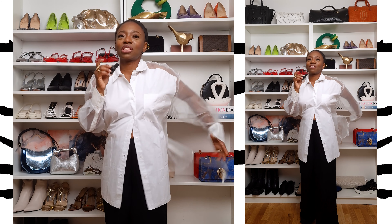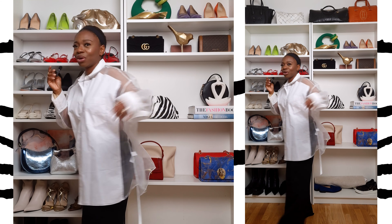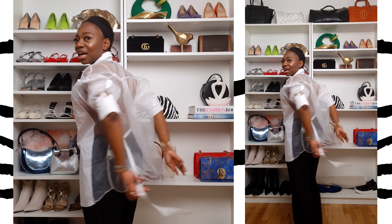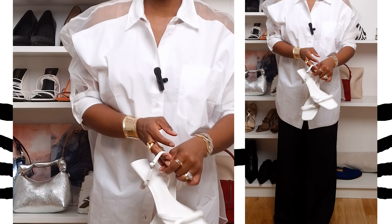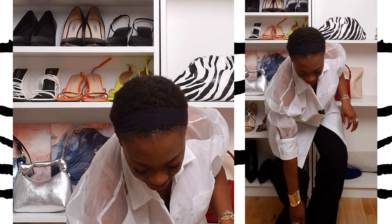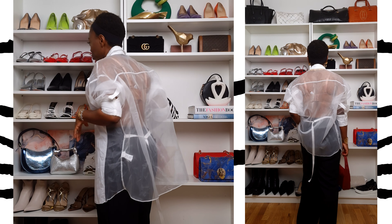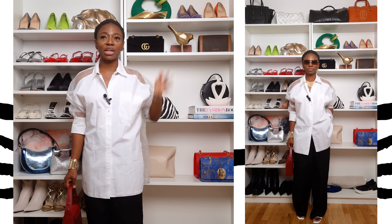I got this white oversized tulle shirt from Zara — it's oversized and billowing at the front but sheer at the back, which I thought was a nice spin on just wearing a plain white shirt. It has a tiny belt at the back that you can play with — tighter or looser as you like. I'm rolling up the sleeves to style it up a bit. For bottoms I have black linen pants from H&M, and for shoes I'll go for a nice strappy pair.